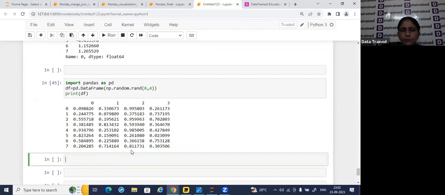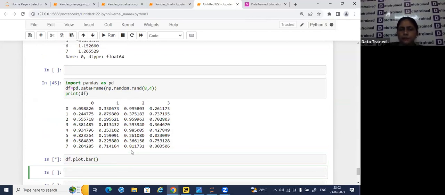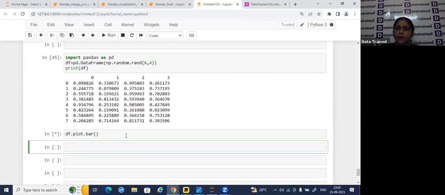So this one is the data frame. There is one method here for visualization, that is the bar method. With the help of dataframe.plot.bar, we can plot all this data with bars.